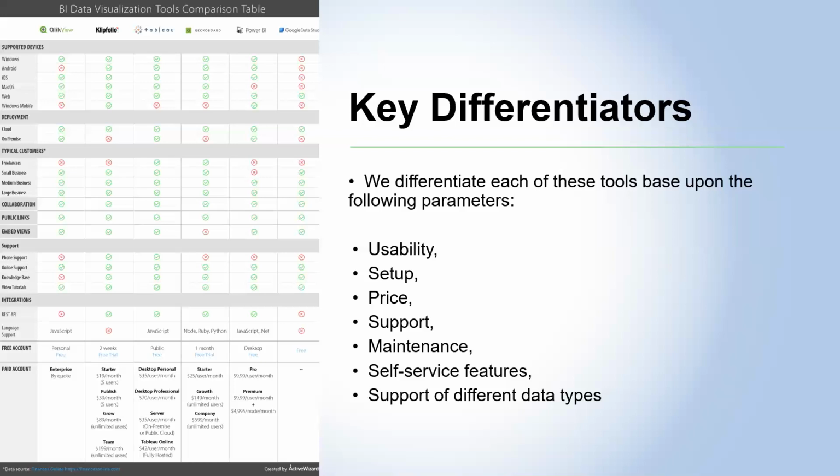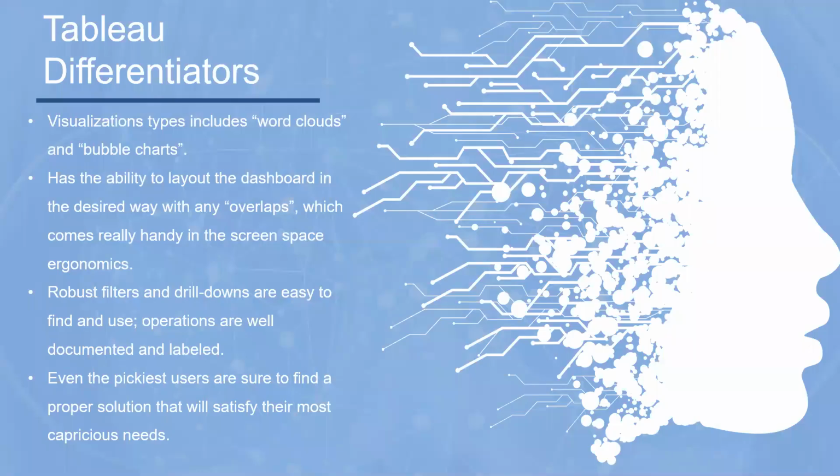So based upon how much you can afford, what package and what type of BI tool you can afford. It's not that any of these BI tools are lesser when compared to the others. Like I said, we are comparing them just for usage. How is your usage, how is your business, how much can you afford, what kind of support do you require, and what kind of devices does it support? You can look at these parameters and, based upon that, select your BI tool. I hope I am clear till here.